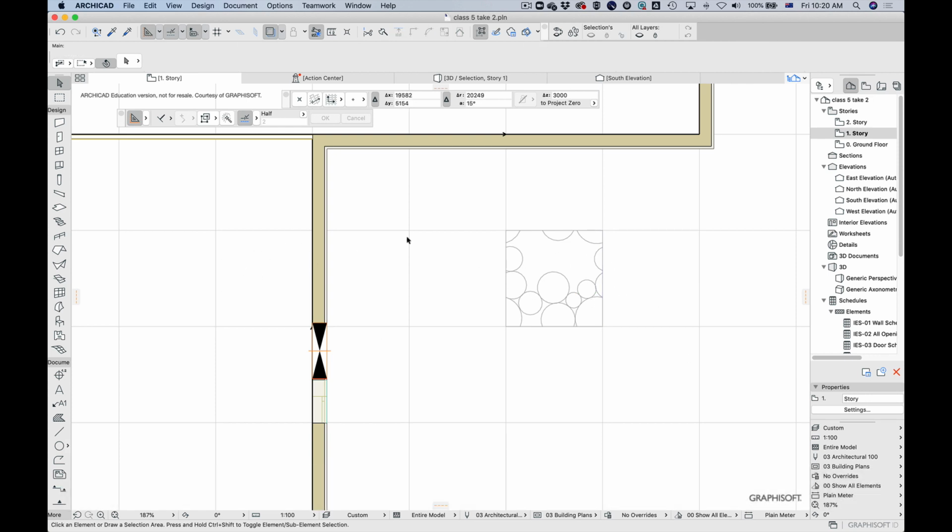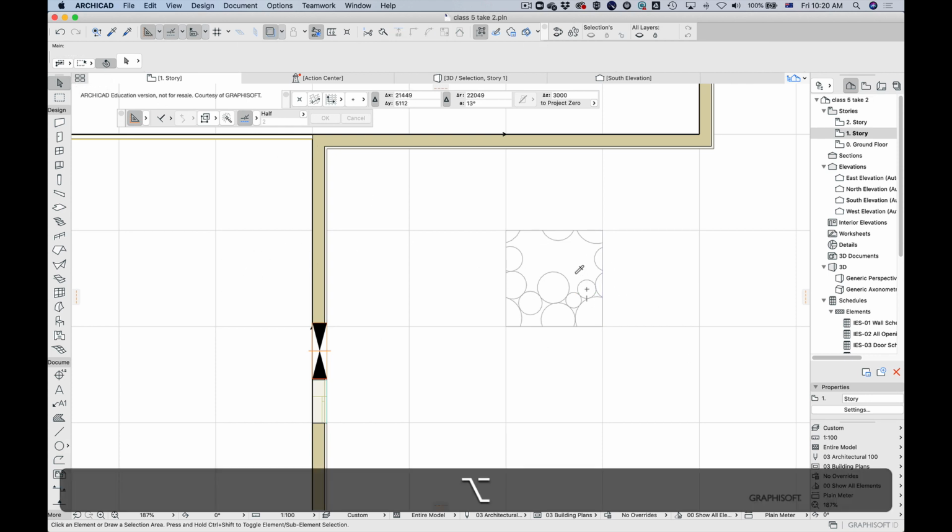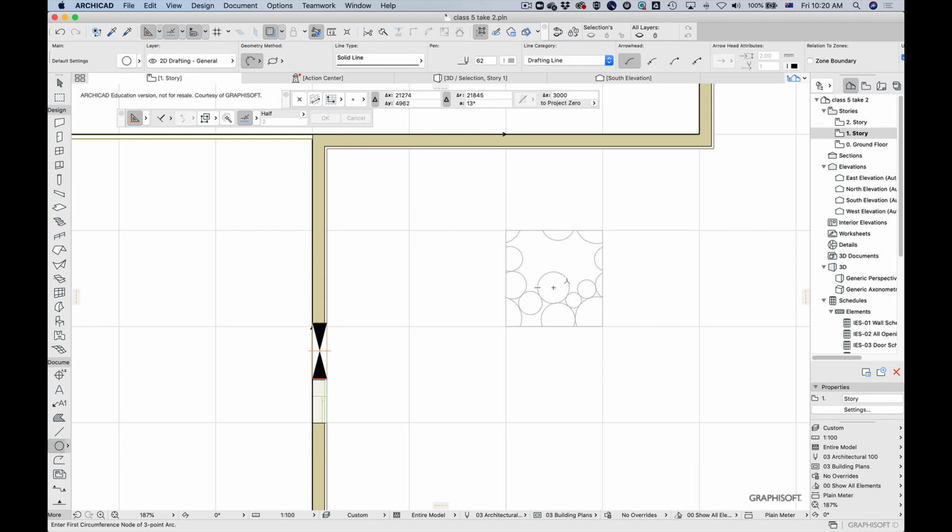Remember, if I want to get back to the circle tool, what I find the easiest is just hold down the Option key, suck that up, and I automatically go back to the circle tool. Okay, so I'm going to make a real big circle that fits in here. And we'll just fit another big circle that fits in here. And another one.